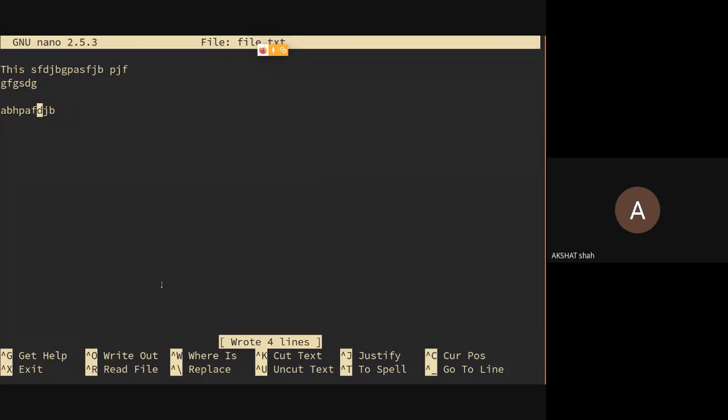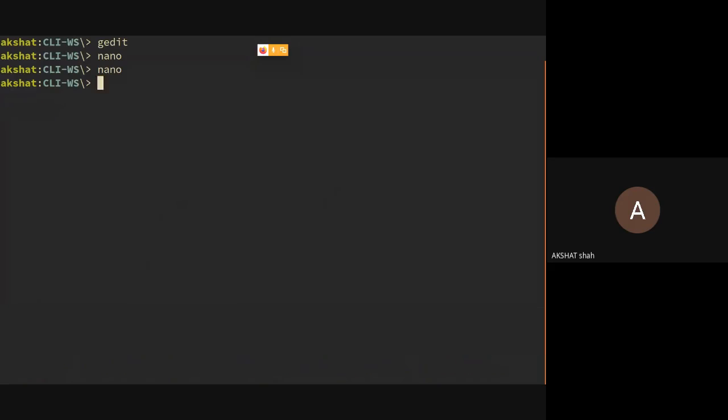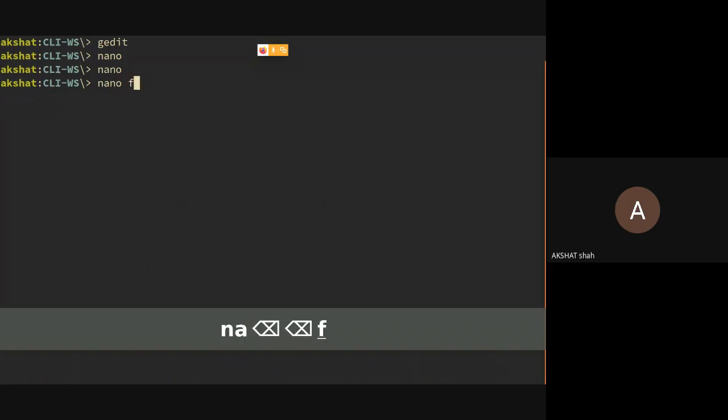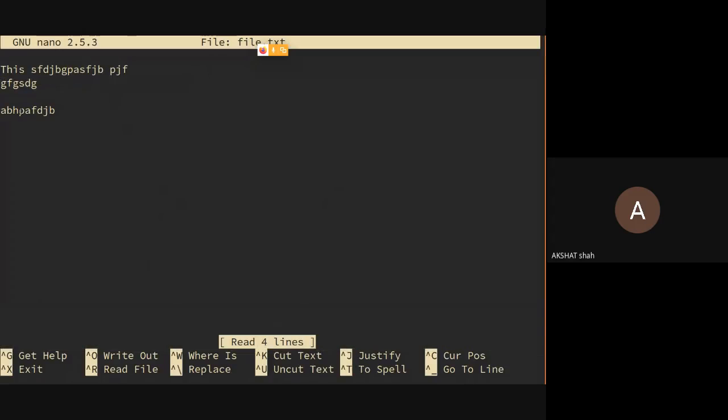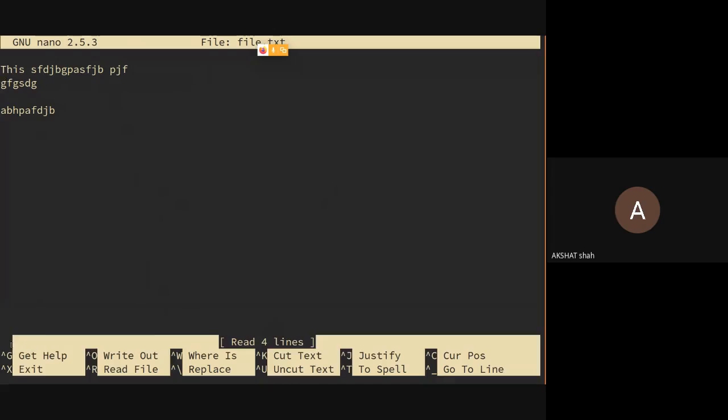Now exiting Nano, you can see that this shortcut is for exiting Nano, or rather it's not a shortcut, it's the only way to exit Nano without the mouse. So you press Control X and you have exited Nano. Now to open a file with Nano, you specify the file like this. So command and the argument, right? So nano file.txt opens the file that we just put. Now there are a lot of shortcuts in Nano. You might see some of the shortcuts given here.